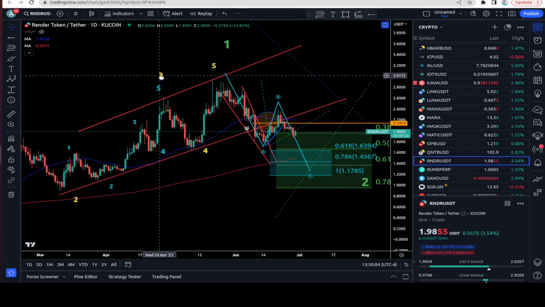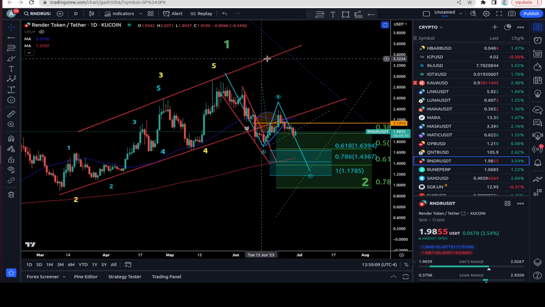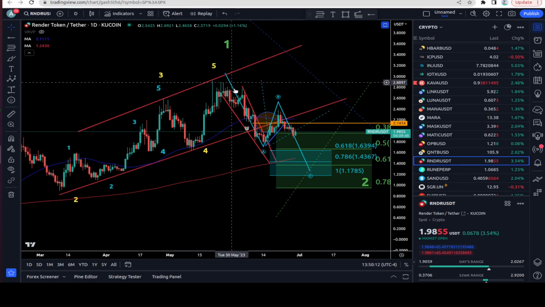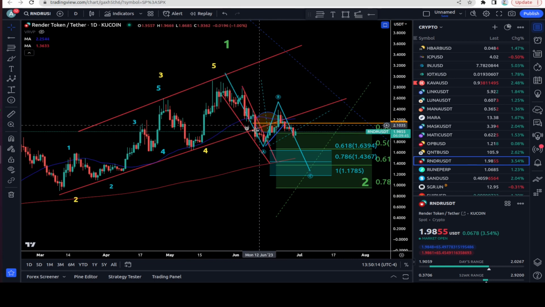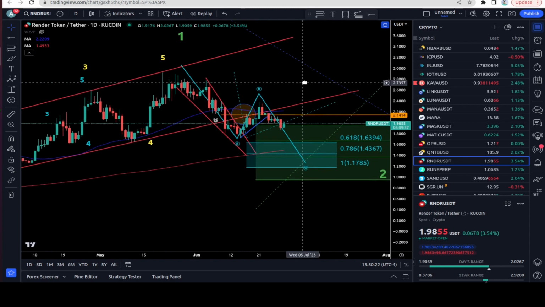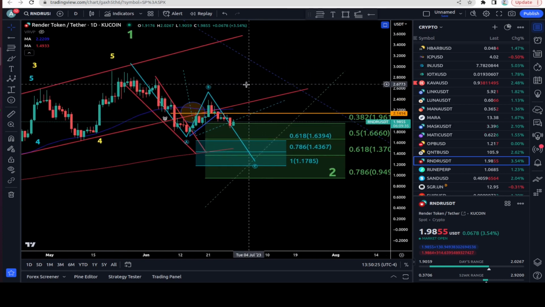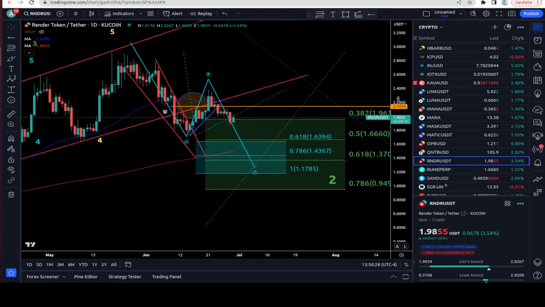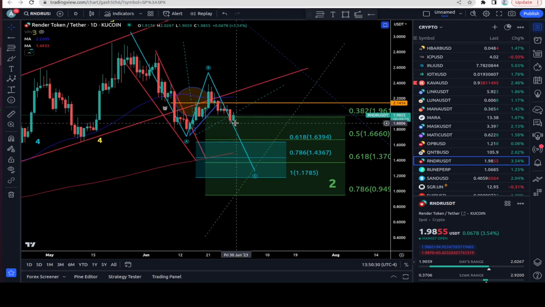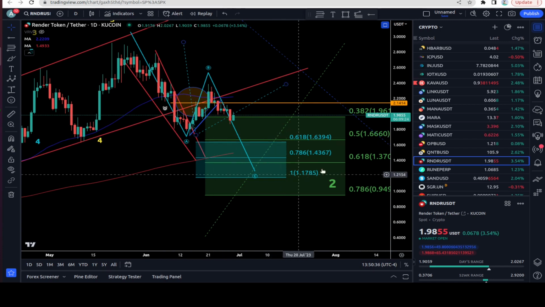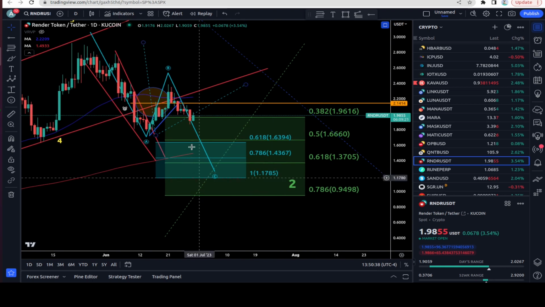So this is what I honestly now think it is. And I did tell you before that if indeed this was the fifth wave and we break this trend, we would do an A, a B, and a C. And honestly, now this is exactly what we're doing. The only thing left to do is another lower low compared to our A wave, and we need to do that within this ideal retracement for a wave 2.